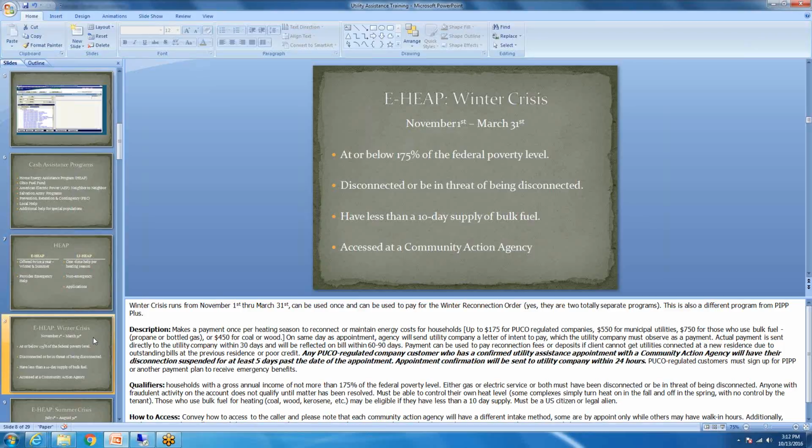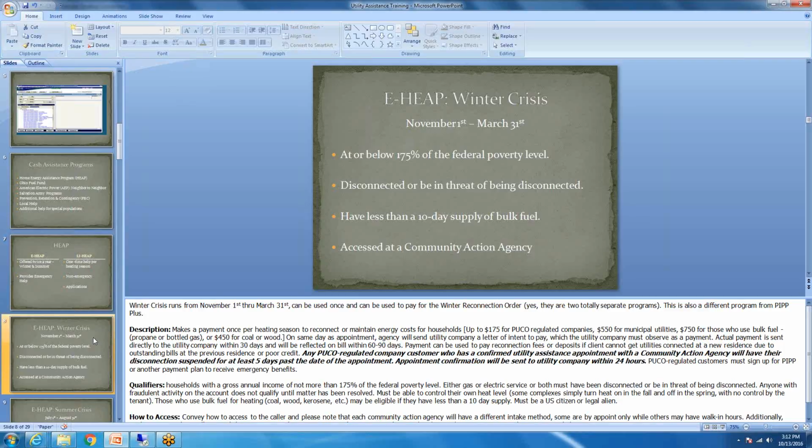When you're explaining this program to people, it becomes important to emphasize that they show up and bring all their required documents, because if they have to make a second appointment, their utility can get shut off. The utility companies will only offer this suspension of disconnection one time.